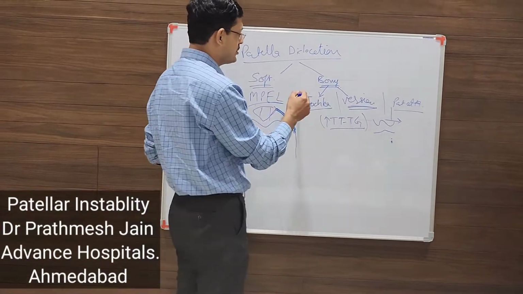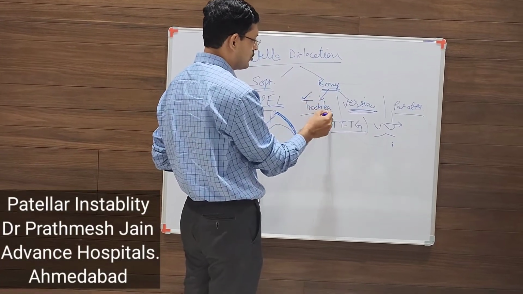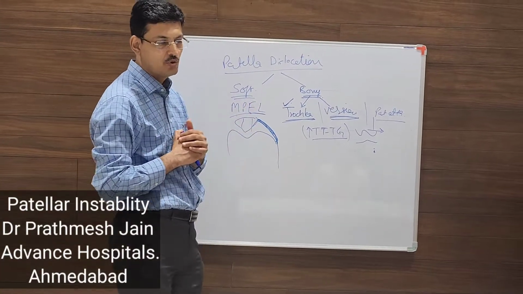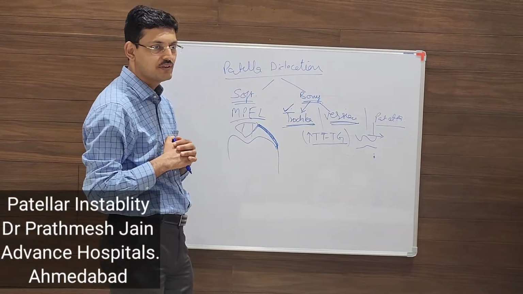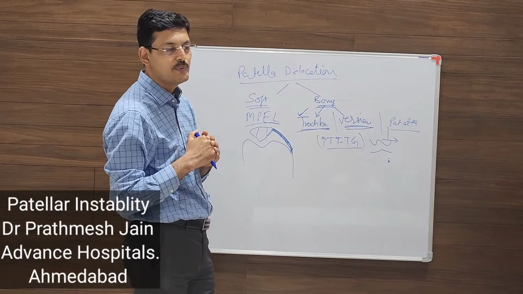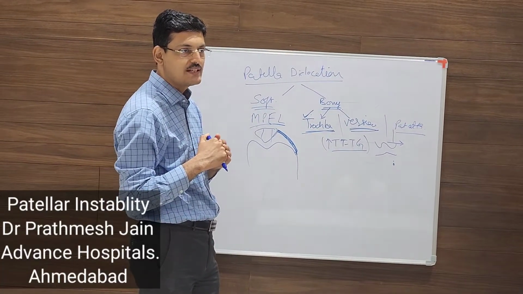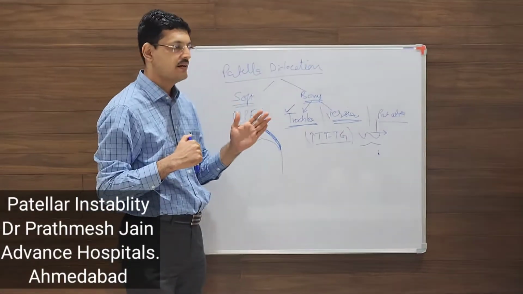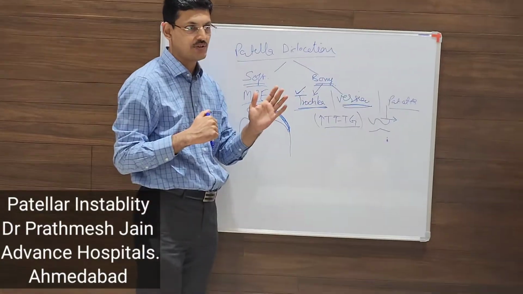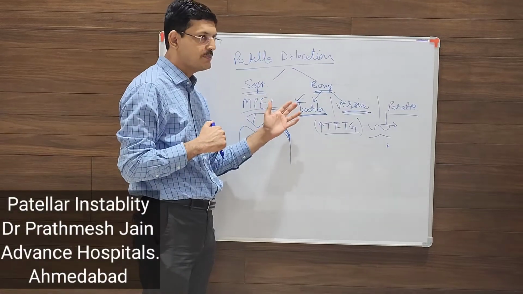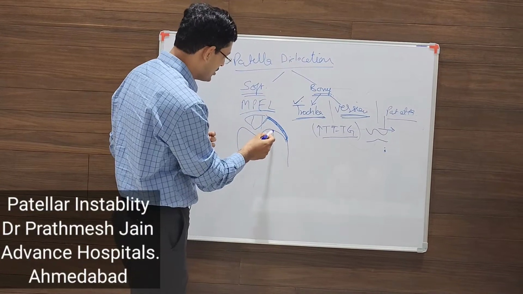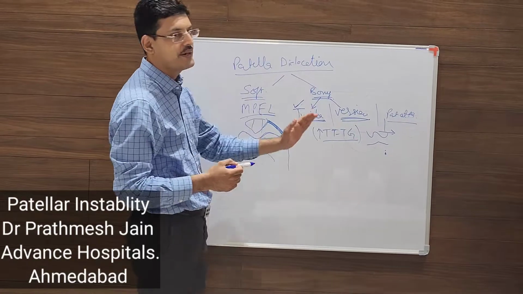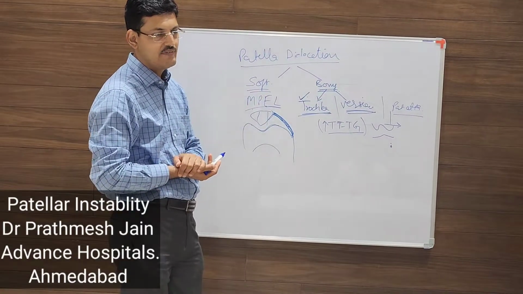In the bony tissue, the most important part is the trochlea. Trochlear asymmetry is most common. If you see the classification, do you know who gave the classification of trochlear dysplasia? There is a type A, B, C, and D. Type D is the worst type of dysplasia. You should read that classification. That is very important. Trochlear dysplasia is an important cause because instead of a concave trochlea, these patients will have a convex trochlea, and then the patella will slide on the lateral side very easily.